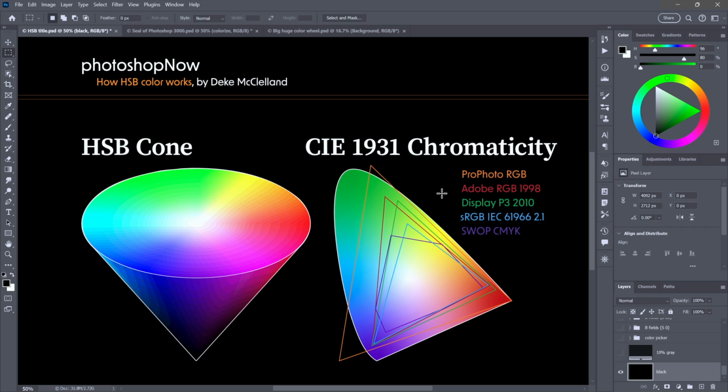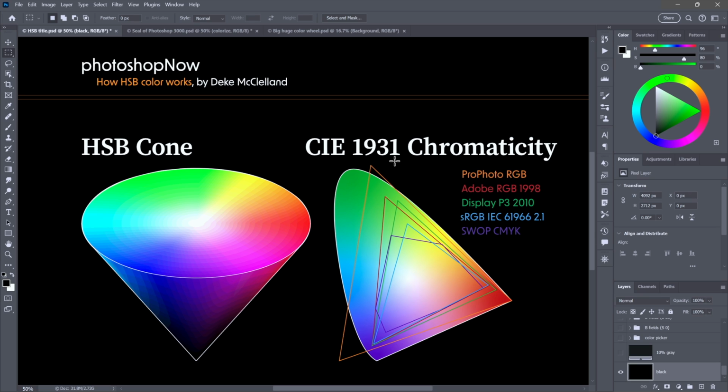Adobe RGB is represented by the red triangle, so it's bigger. Display P3, or as it's known in Photoshop, Image P3, is this green right here. And then sRGB is this little blue guy. So they're getting increasingly small, these RGB color spaces. And then I'm just showing offset print and CMYK just so you can see that it's smaller still. It has some colors that are outside sRGB, but they're well inside the visual range. And that's that purple guy. But it's so much more complicated.